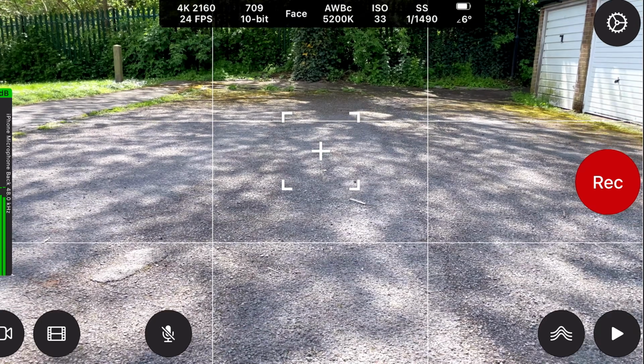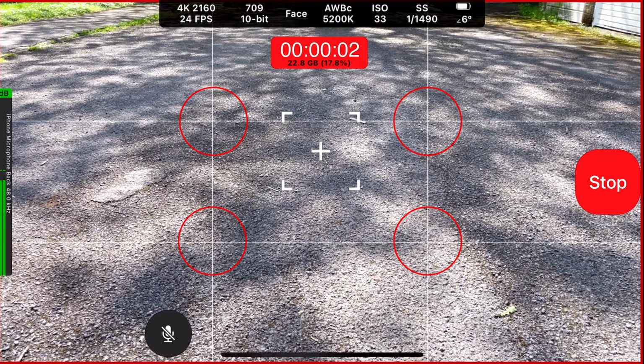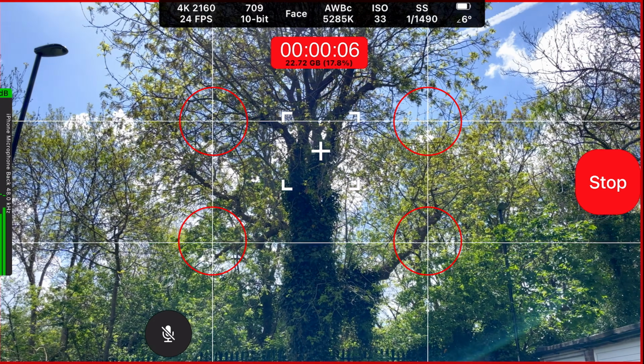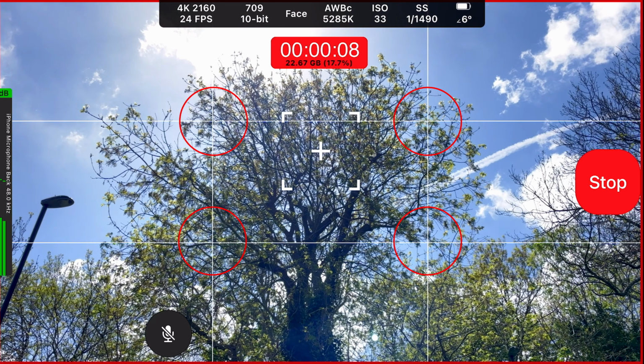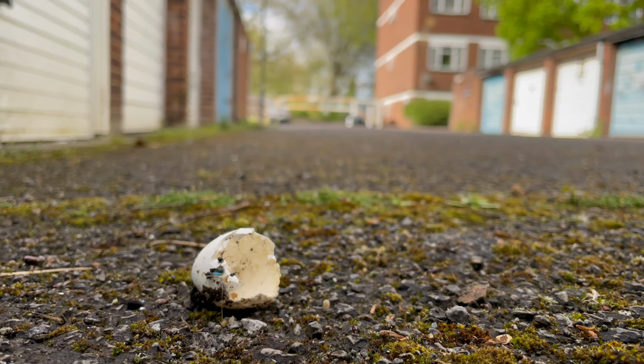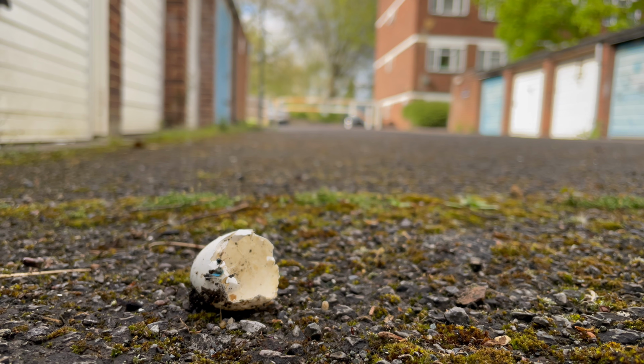So right now I've got the grid guide here, and I'm using the points of interest where the lines join to mark out the garages on the right and the garages on the left. What that does is it creates a leading path for the audience's eyes straight down the middle to the end of this path from this road. That way I'm guiding the audience using the framing. So use your framing to capture really nice subjects in a way that's going to capture your audience's imagination.